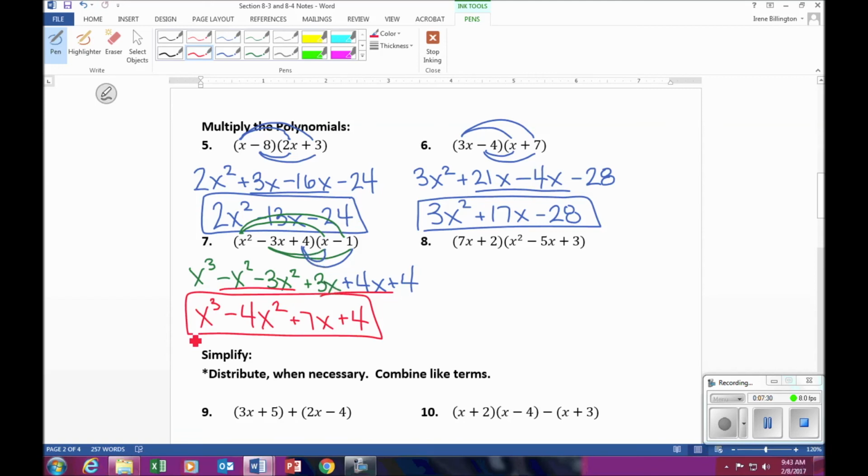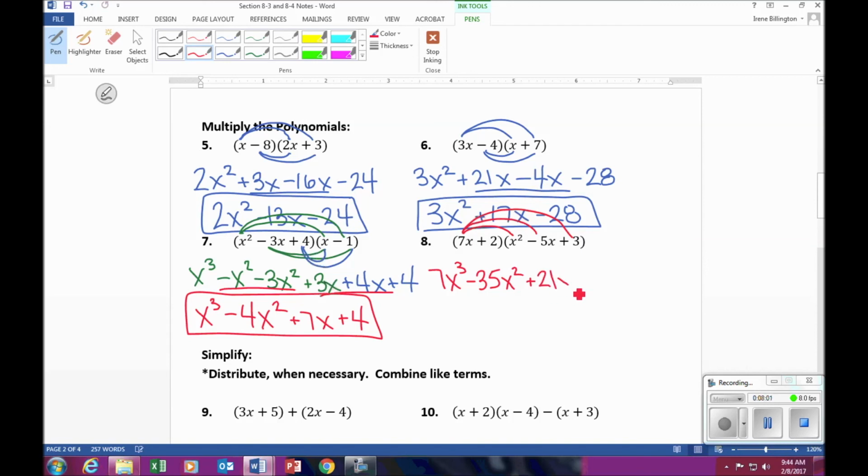Okay, same idea on this next example. The order's changed a little bit. We're now multiplying a binomial by a trinomial. So we'll start with the 7x, and we distribute that to the first term of our second polynomial to get 7x to the third. We'll distribute that 7x again to the second term of the second polynomial, which gives me minus 35x to the second. And again, we're going to take the 7x and distribute it to the third term of our second polynomial, which would be plus 21x.